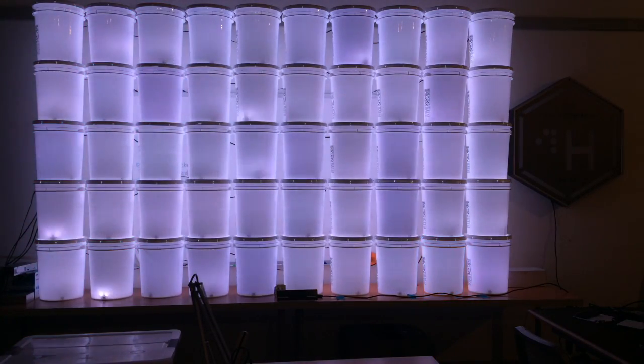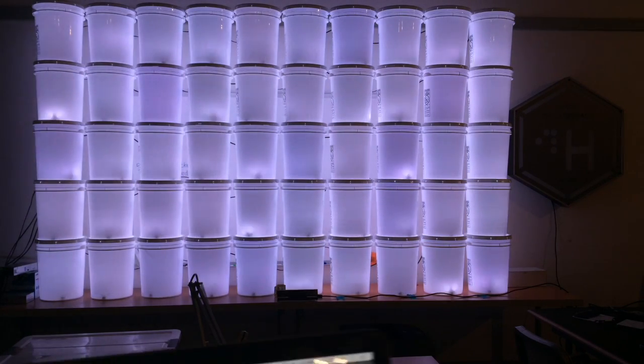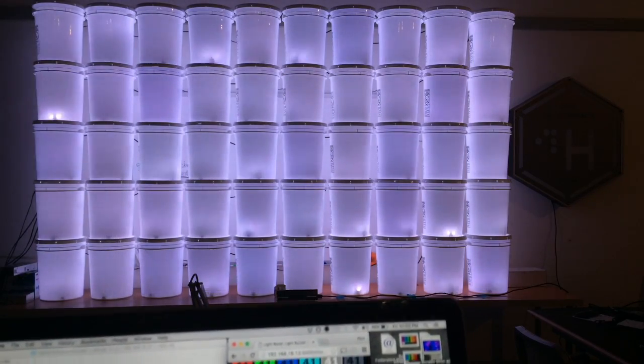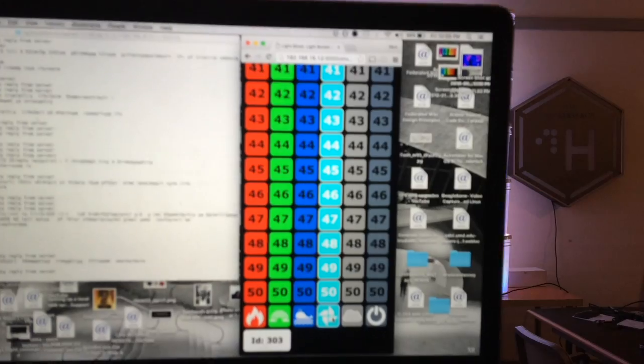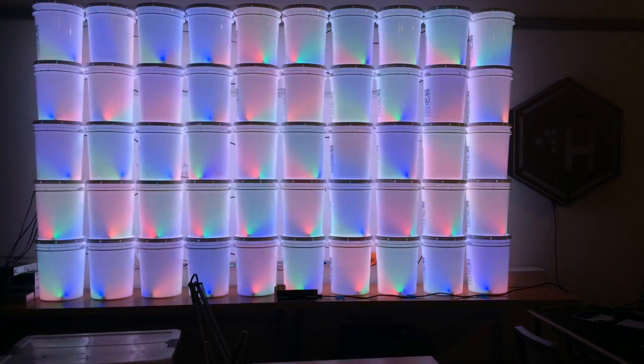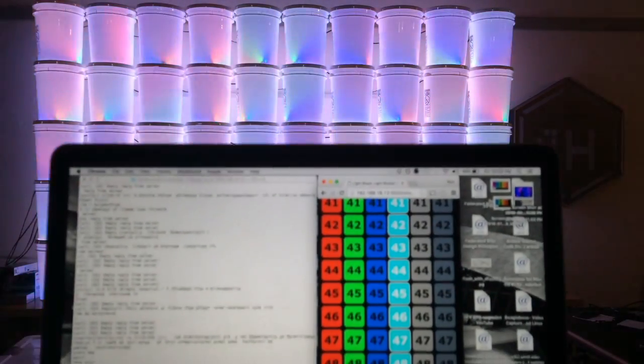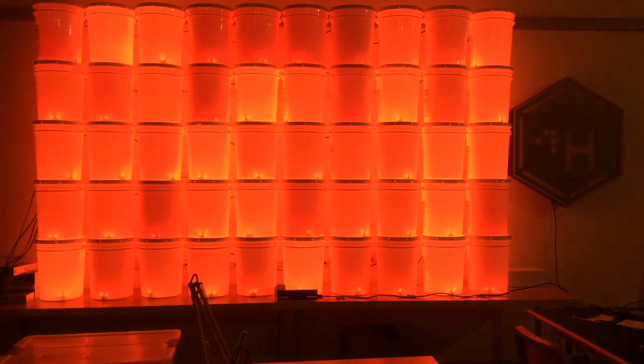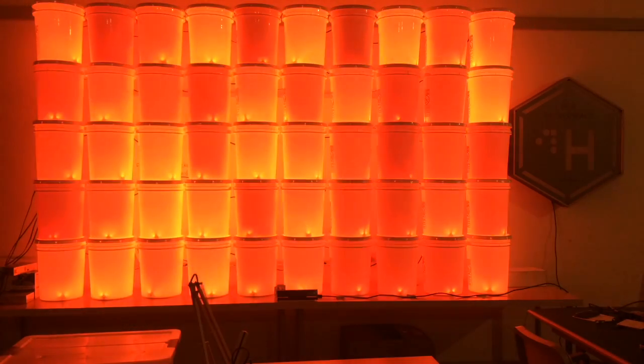It's kind of fun watching the asynchronous behavior of a network. There's vapor. And then we'll go to, I think we did spinner earlier. So spinner is here. There's spinner. And then we'll go back to fire. And there's our little fire.